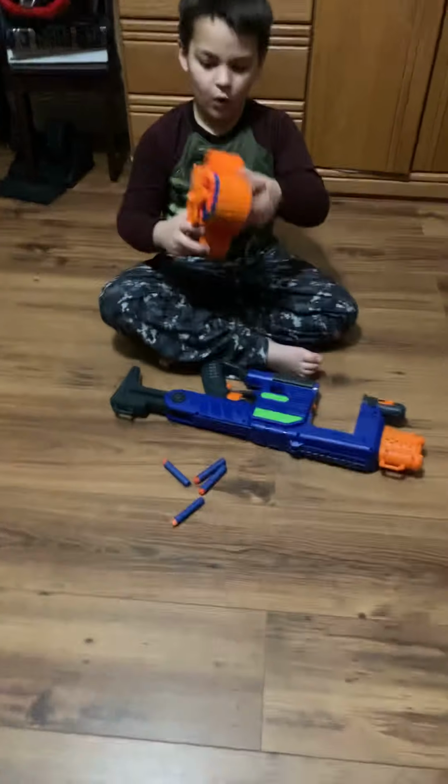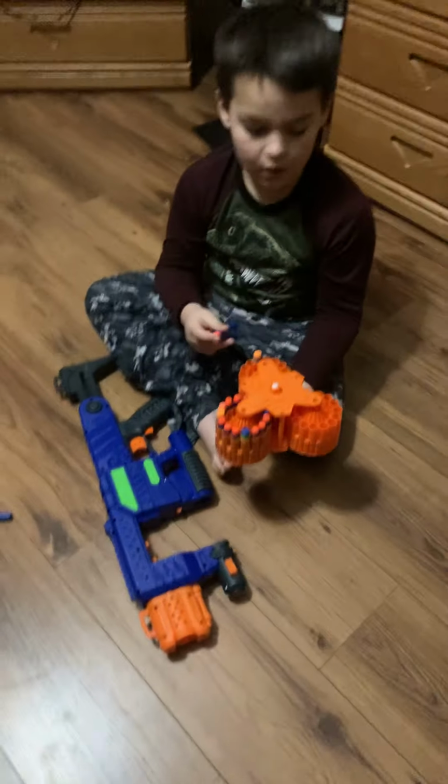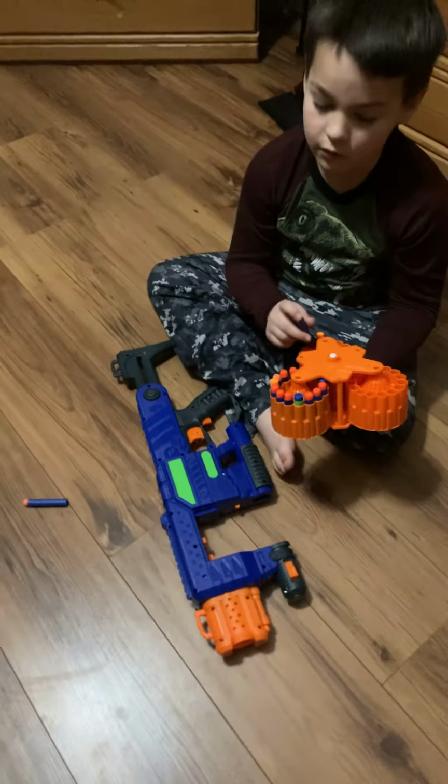So I have one whole drum mag filled up with darts. So shoot it. And I'm going to do the other drum mag. Oh, I have a shotgun bullet over there. Do not touch that. Show me. Where?